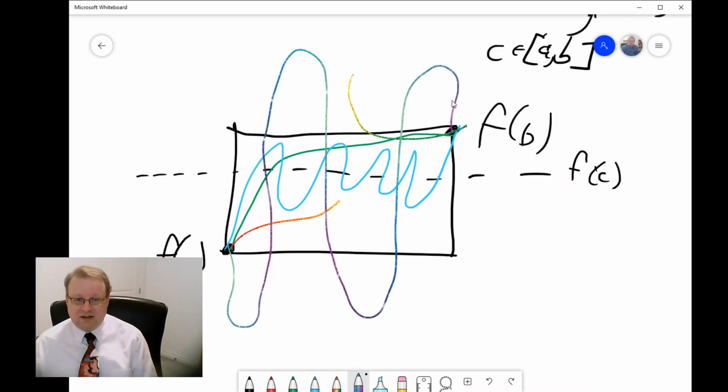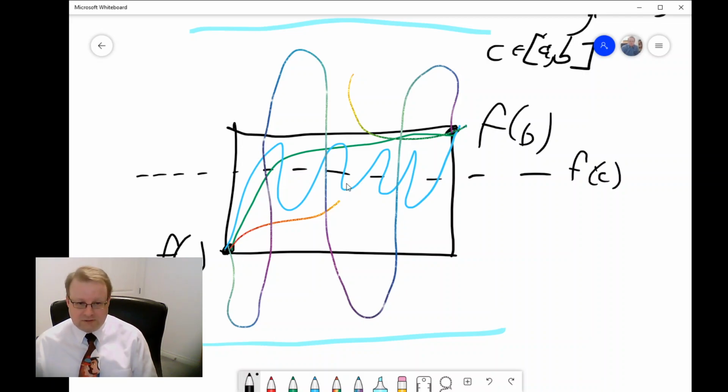So these are not necessarily the maximum and minimum of your function within that range, but it must take on every point within that range, or every value. It doesn't have to take on values outside that range. You can look at values here and you can look at values here. You can't guarantee it.